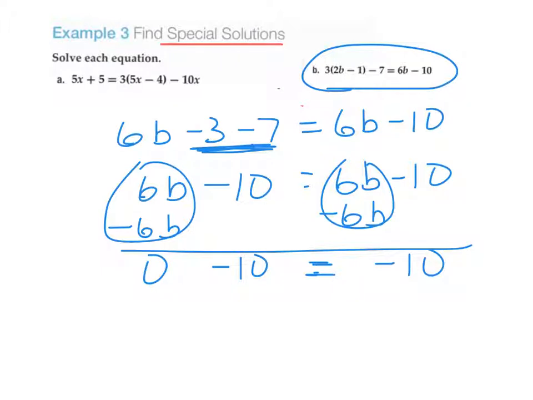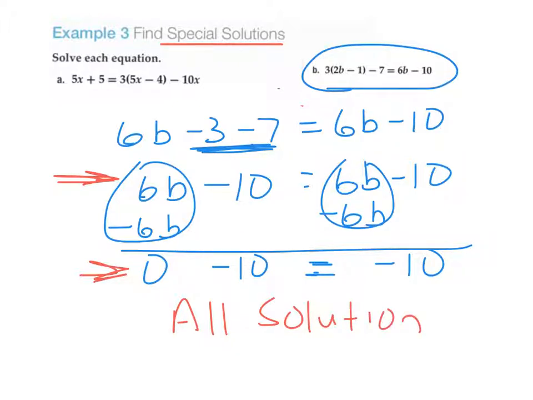So when they're identical, and you could have noticed that on the top here, that they were identical here, but if you don't, they're identical down here, then you have what's called all solutions. So unlike the problem over here on the left, they were unequal, so we have no solution. And then in this problem, they were equal, so we have what's called all solutions.